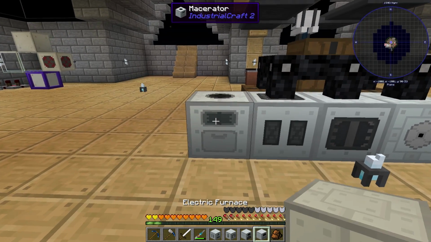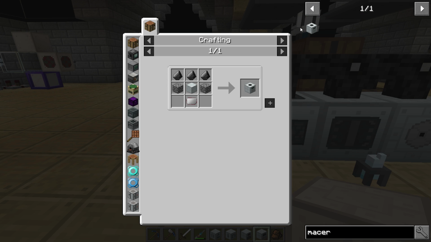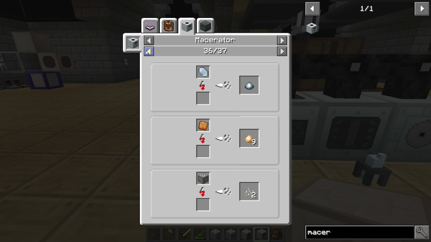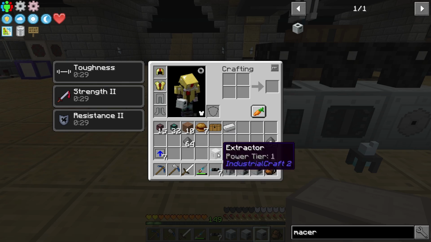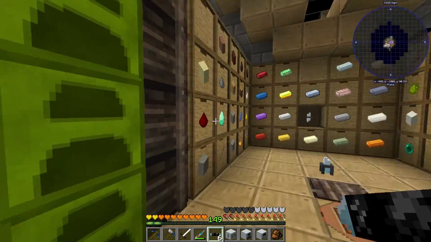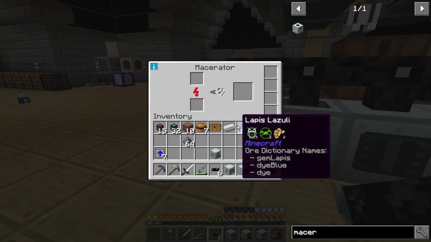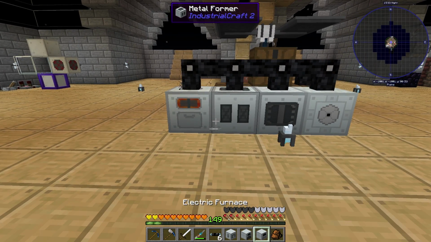Macerator is basically another grinding machine. So if we go to Macerator, there are some recipes that only it can do, though. So we're going to definitely need that. Some of the IC2 ones, I think, are IC2 specific recipes. So yeah, we'll definitely need that. It is there, ready to go when we need it. Probably won't use it right now, because like I said, it's just a grinding machine. Actually, we may use that right now. Let's go ahead and grab a stack of lapis, because we'll need that to test out the fluid canning machine. Let's set up the extractor.